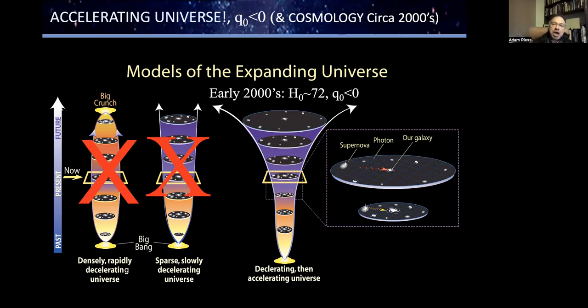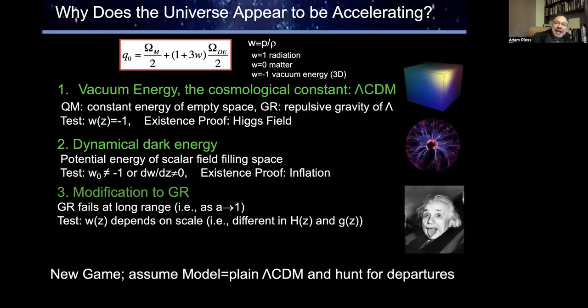We had a new model of the universe called LambdaCDM, which tried to describe why the universe would be accelerating. So let me talk a little bit about that. Although we have this model LambdaCDM, we would still like a better understanding, and we really don't have a great understanding of why the universe is accelerating.